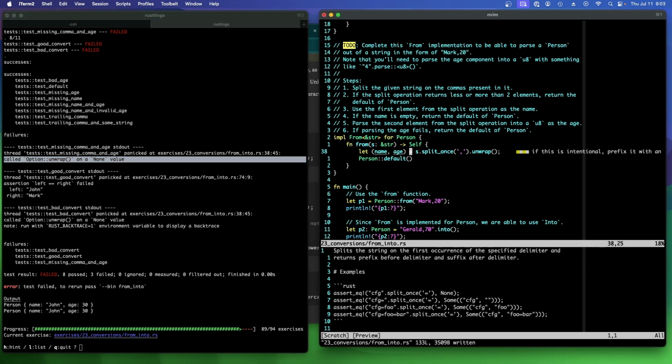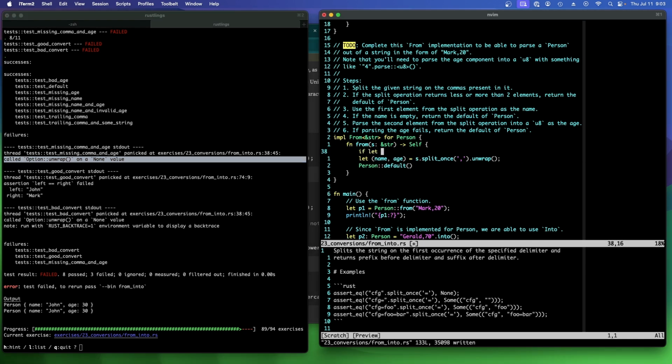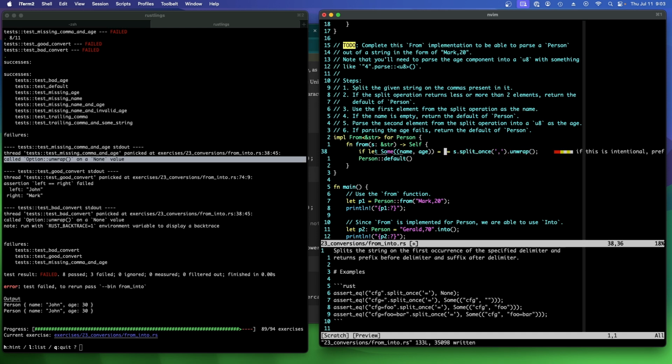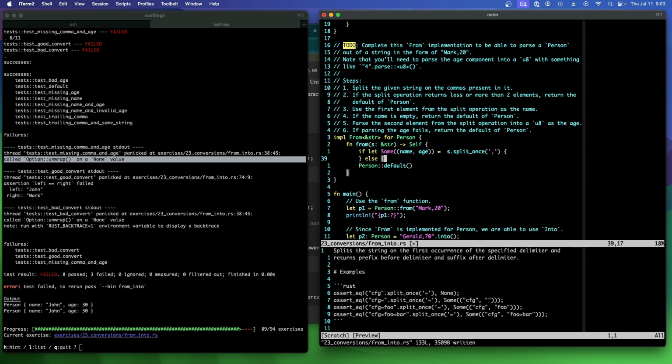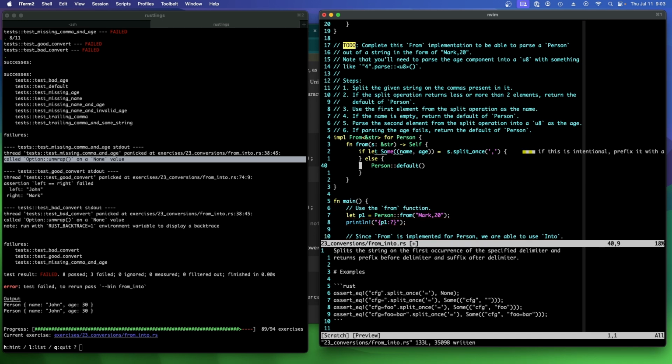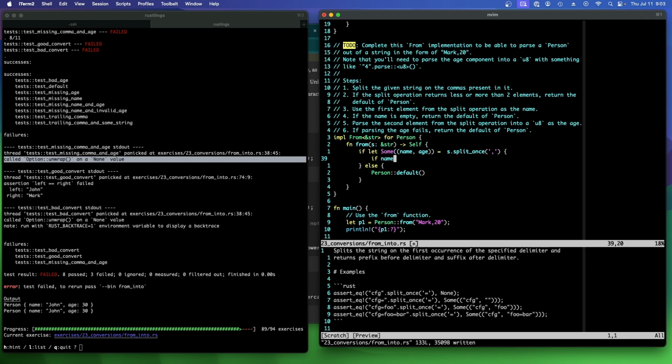So what we can do is say if let Some((name, age)) equals split_once, then we do that, else we're going to return default. And if it's here, then we're going to say if name equals.